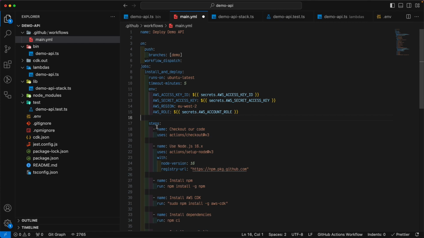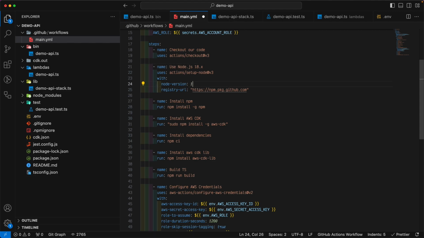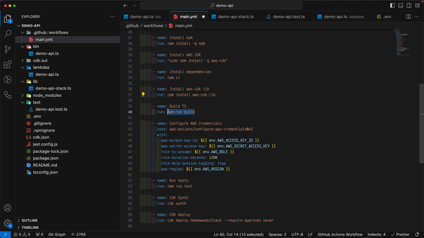Then we're going to have the steps for the actual run. So the steps, we'll check out our code. I happen to know we need to use node 18 now for this checkout. So these are the notes that come on screen in the actions, and this is actually what the task will be. So we're using node 18, we'll install npm. We'll then use that to install CDK, all our dependencies for our CDK stack, all the code, the library like we installed locally. Then we'll actually build our TypeScript into JavaScript or Node.js.